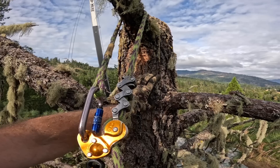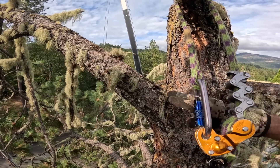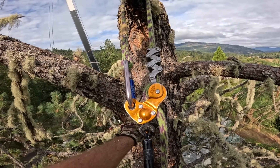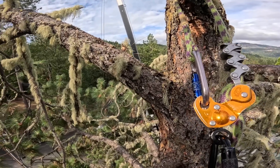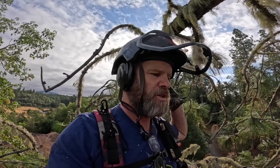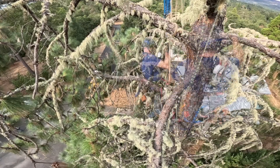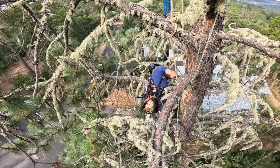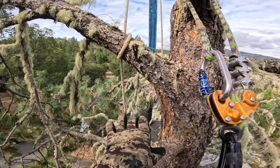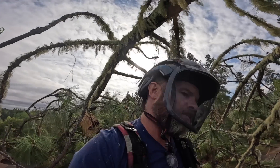This way we can use the trunk as ballast weight for all of this heavy side. Because if we just hooked on the trunk right here, all of this weight would make it tip. But if you hook on this side and use the trunk as ballast, the pick will be more stable — more of a floater — meaning it'll hold the attitude it had on the tree when you cut it. All that tipping weight of the limbs should be offset by the trunk weight, and we may get a little tip, but what I'm hoping for is basic perfection.